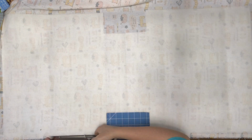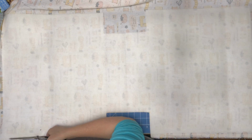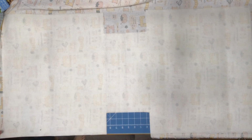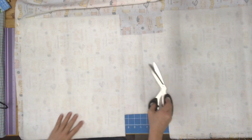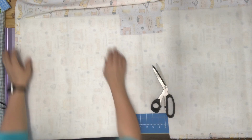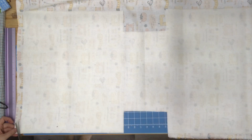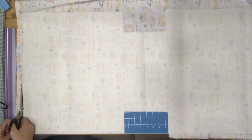Now I'm going to take my scissors and I'm just going to cut along this edge. And I will tell you that when I sew it, I am using my vintage 401A, and I have a jean needle because it's going to be really, really thick, and I have a thicker thread. So that's what I'm sewing this on.